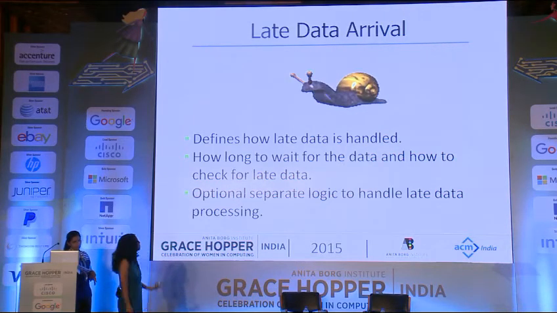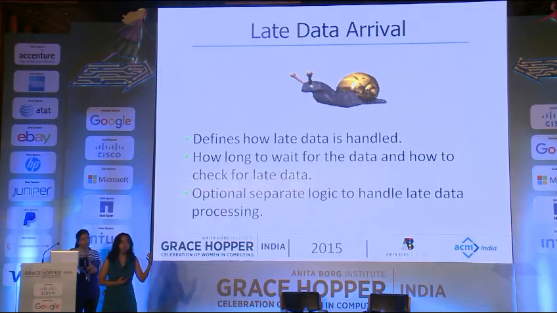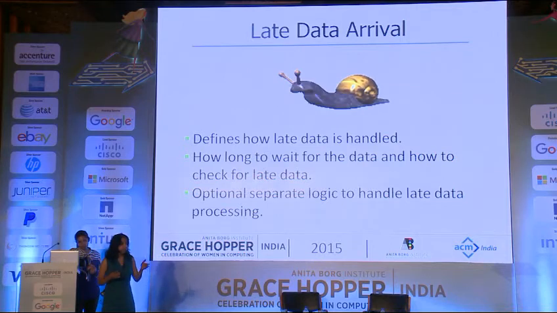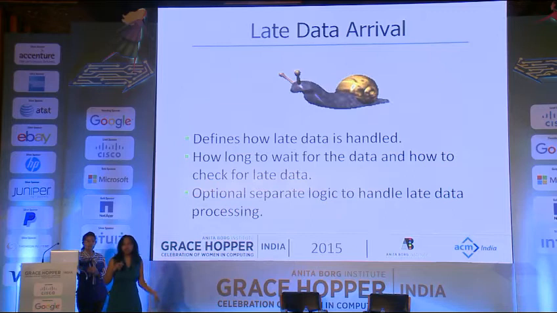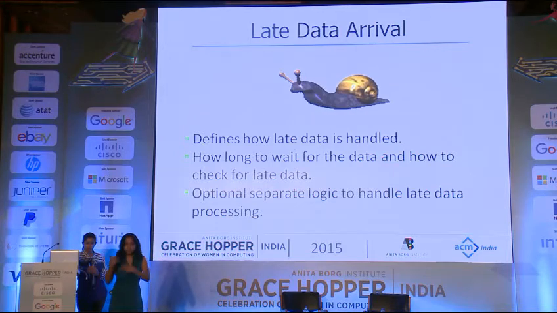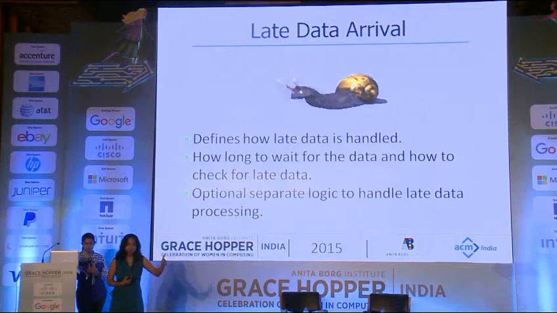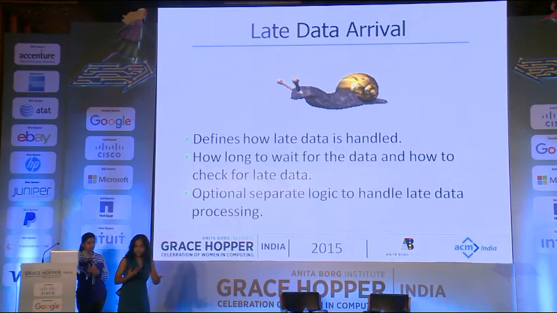Then we have late data arrival. Why does this become important? Say for example there's a click log. There's a period of 0 to 1 hour, and there's some click log that arrives for that period, but for the same time slot some of the data arrives in the second hour — for whatever reason. The process already triggered and consumed the data and processed it, saying there were a thousand clicks for a particular ad. But in the second hour we also see clicks from the previous hour coming in — that is what we call late data. It's a reality we've seen happen.